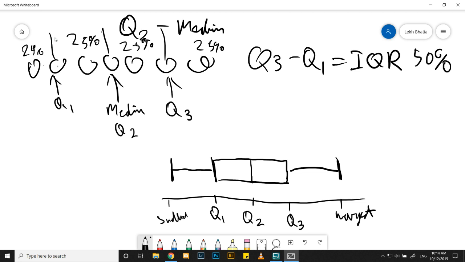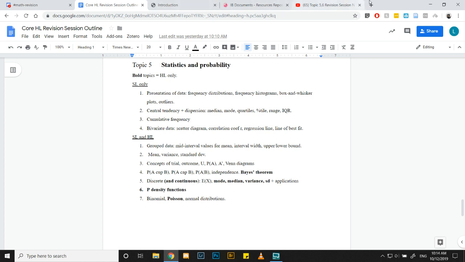You always have outliers. If you have an outlier, something ridiculously high, you graph it outside as a dot rather than incorporating it into the box and whisker plot, which would make it look really weird if you had to extend the line all the way there, even though there's only one data point out there. So that's how an outlier would work, and you would have to figure out if it's an outlier. I'm not sure if IB has a specific requirement for what an outlier is. I'll check that.